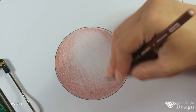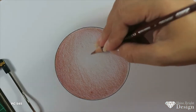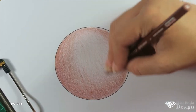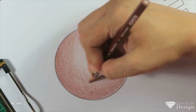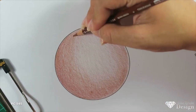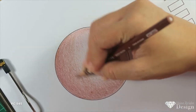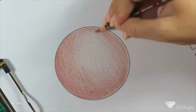Now, we want to lightly bring this color into the light zones because I don't want it to be straight white. I want to be able to mix things on it. But as you are doing that, you have to also create layers, additional layers, in your shadow zones. And also make sure that it is all blended nicely and smoothly.